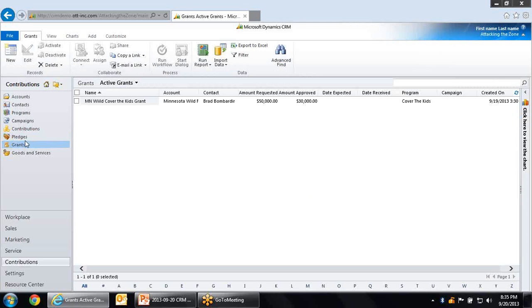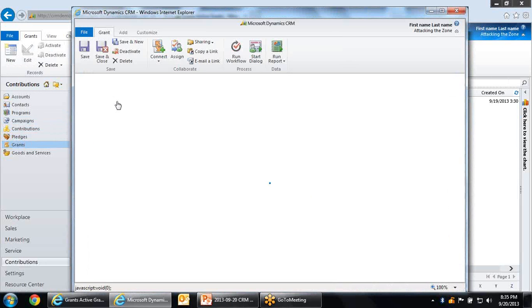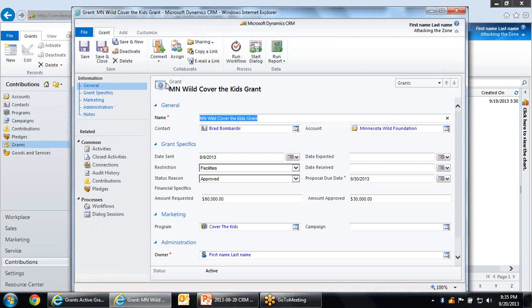Grants are similar to pledges, but since grants are generally the result of a formal request for funding, the approval process itself is actually tracked in the software. Grants are also more likely to restrict how funds are spent, and those restrictions may be documented in the software as well for reporting and compliance later back to the donor.